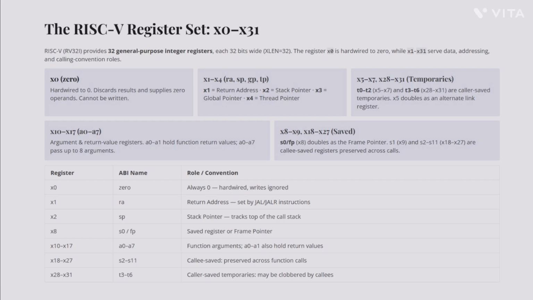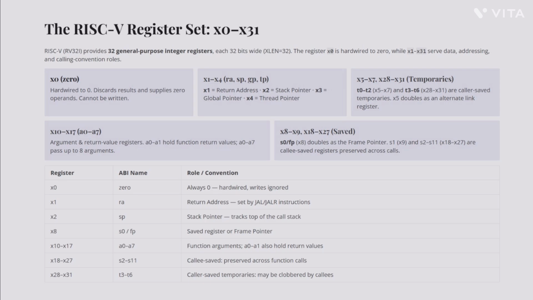Coming to X1 to X4, they are the special type of registers, where X1 is the return address, X2 is the stack pointer, X3 is the global pointer, and X4 is the thread pointer. X1 stores the return address, the stack pointer points to the top of the stack, the global pointer points to the global variables or global functions being used. And the thread pointer is similar to a linked list, where this thread pointer will point to the current value. So that is basically the use of these special case registers.